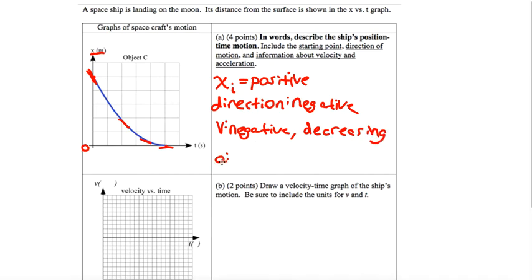My acceleration, the rule is, if something is slowing down like it is in this problem, the velocity is decreasing, then my acceleration must be opposite of what my velocity is. So my acceleration for this problem is actually positive. And since it's a nice smooth curve, it's telling me that this is constant as well.